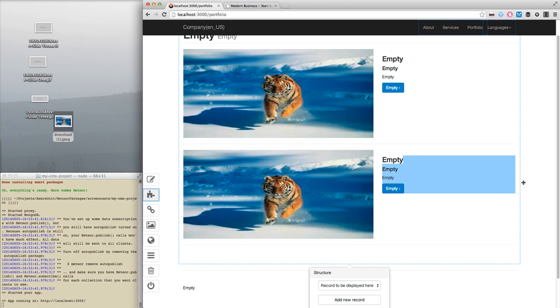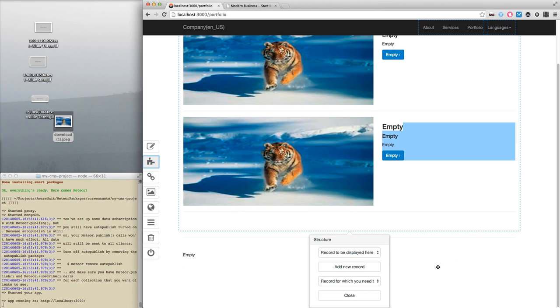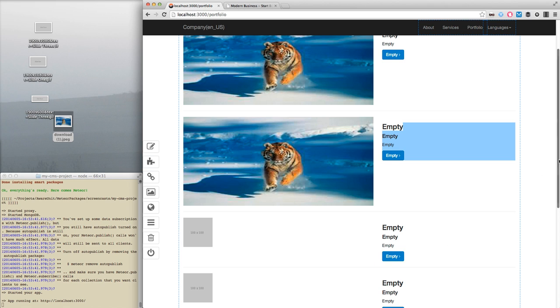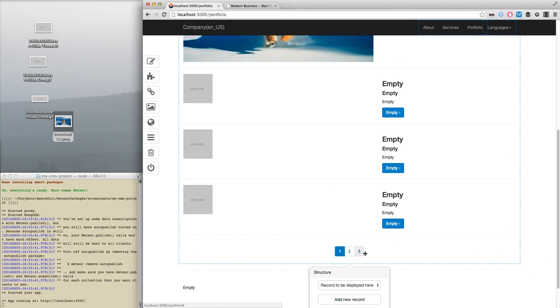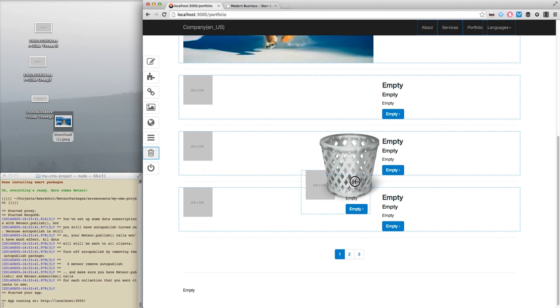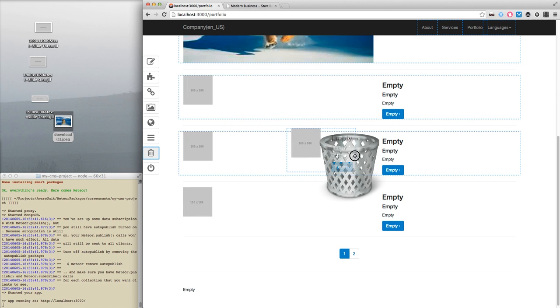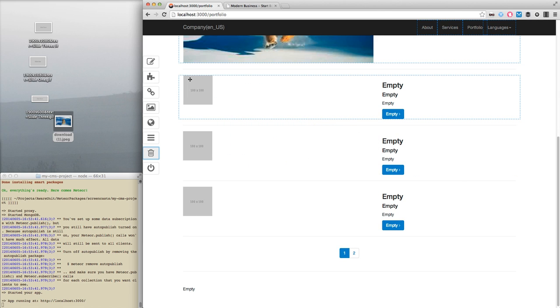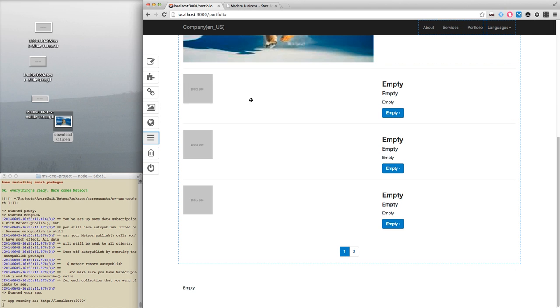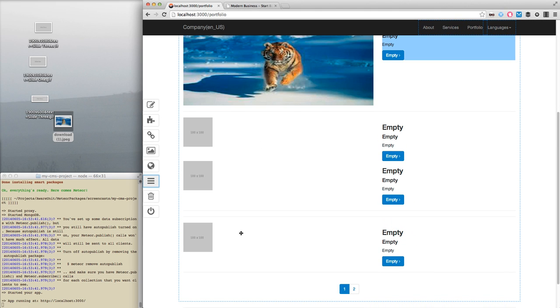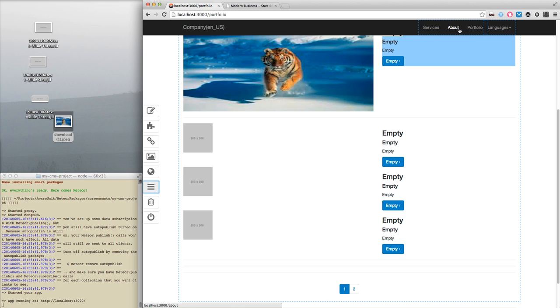Let's add a couple more items to show you the paging. For example, in the template we have defined that this page has paging of items, so I will add a couple more. So now we have pages; in the template you define how your paging looks, but all the calculations are done by the package. So now let's say I'm gonna be deleting a couple of these, and as you see, page numbers also change. Yeah, sorting works everywhere the same way. Once you enable it, you can change all of it.